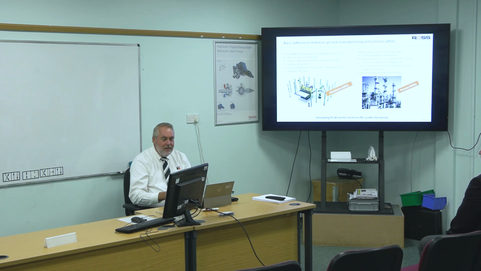Well, on the process side, shutting things down can cause a very unwanted situation. When you're mixing chemicals, if you stop it in the wrong part of the process, you just create an explosion. Or you may have a product that sets up in the lines, and like one of my customers, if you do their mixing process at the wrong time, you basically get concrete in the lines. The only way to fix it is tear all the piping down and put new pipes up. So process safety says keep it running, but keep it under control. Machine safety says shut it down. So it's a different way of doing things, and it's totally different calculations.